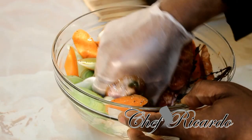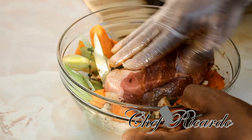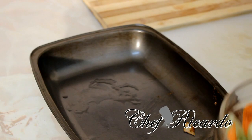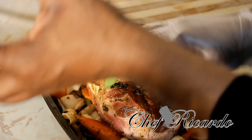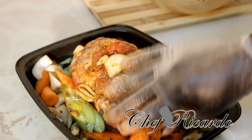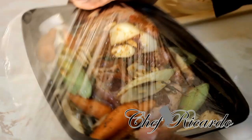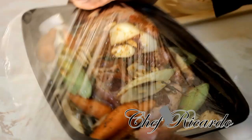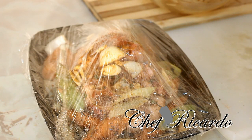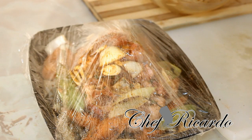You don't need to add any extra salt because all of the seasoning we just used already has salt in it. Now I have a roasting tray here — it's a small one but that's fine. First, I'm going to put all of the seasoning into the tray, then rest the piece of lamb leg straight on top of it like this. If you have cling film at home, it's good to use it to get the meat really soft — just wrap it and seal it.